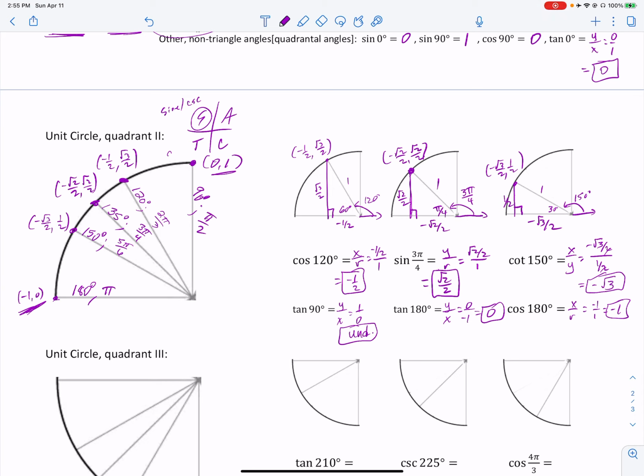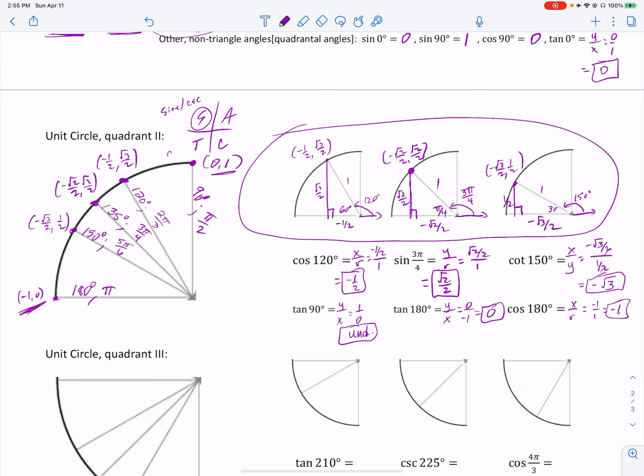And so using the definitions x, y, r for the 6 trig functions and these ordered pairs, you can get the values of the trig functions. So on your homework, I'm going to want you to draw these triangles for right now, for each problem, with the hypotenuse of 1, and show me how you're using the definition. Show me that it's y over x or x over y or y over r, and plugging in values and showing me how you're coming to the answer, not just answers.